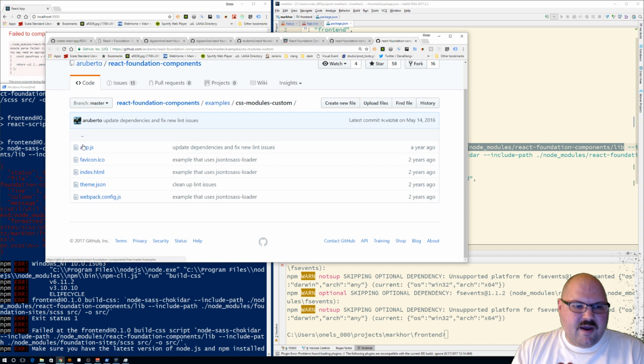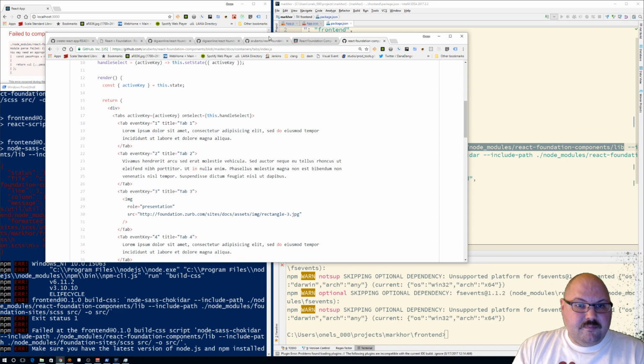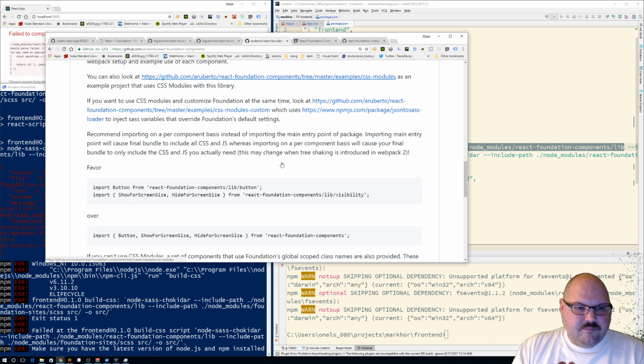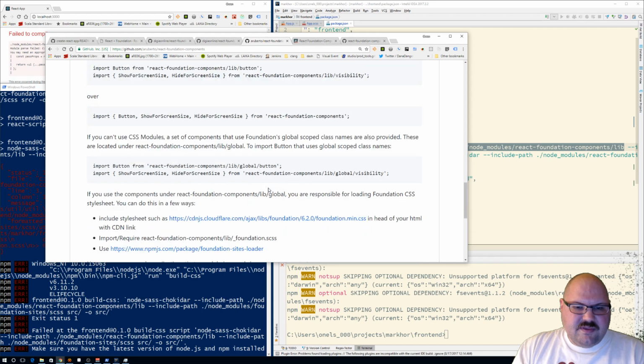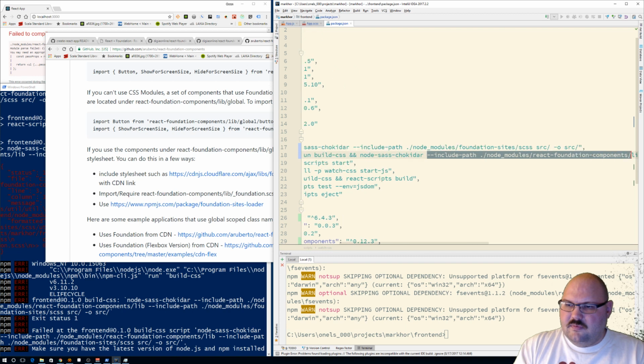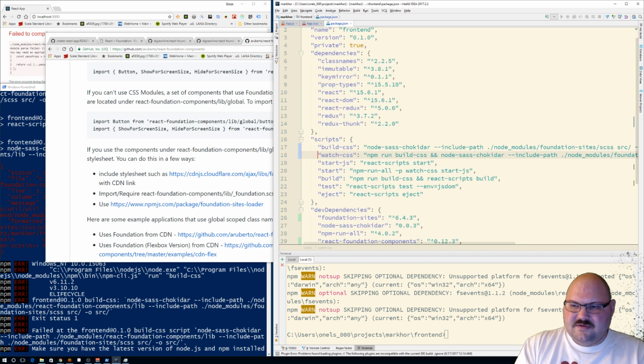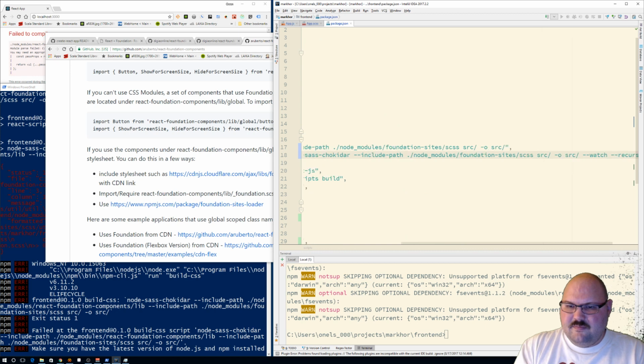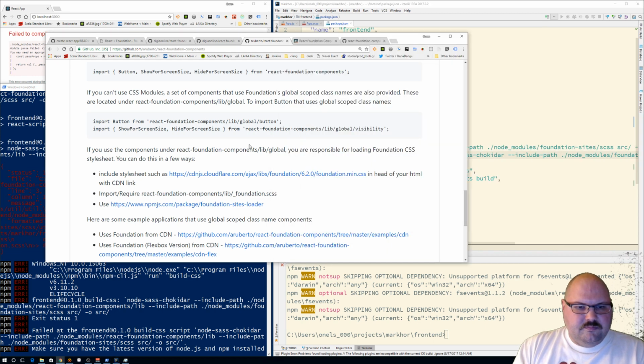But this is all going to require messing with your Webpack config, which I don't want to do. So I'll try using the globals, and I'll try just adding foundation and not the components to my Sass path. Okay.